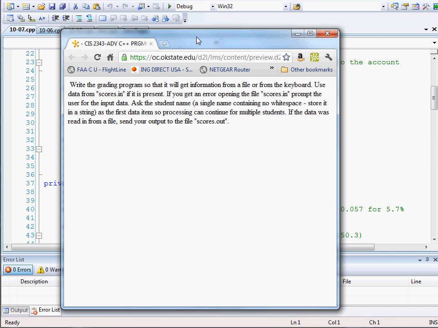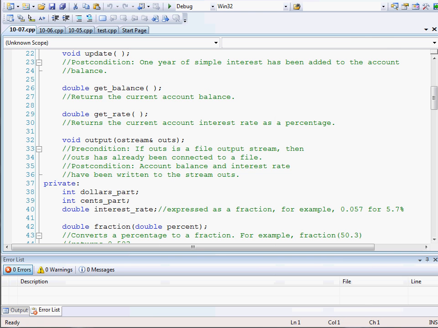If you get an error opening the file, scores.in, prompt the user for the input data, ask for the student name. That will be a single name containing no white space, stored in a string as the first data item, so processing can continue for multiple students. So if I have a class of 12, you should be able to process all 12 of those and output the data to the output file scores.out or to the screen, either way.